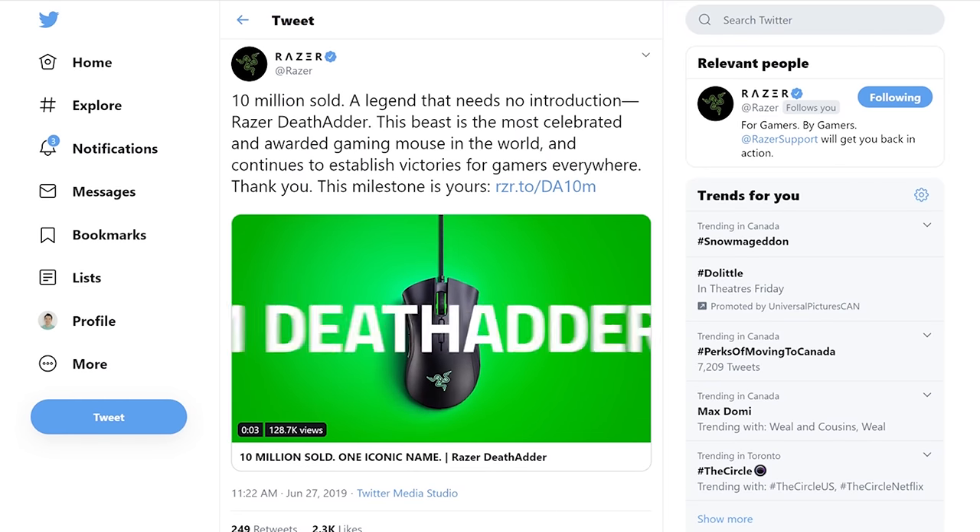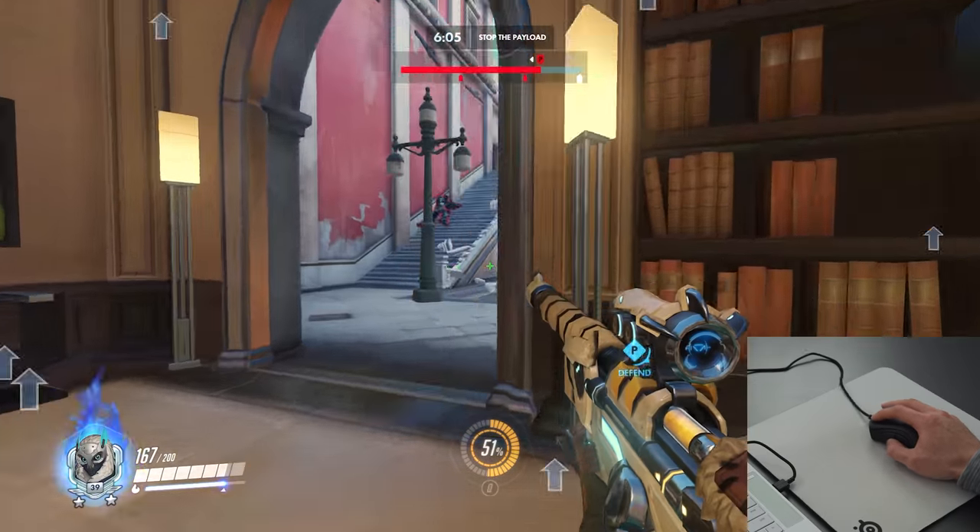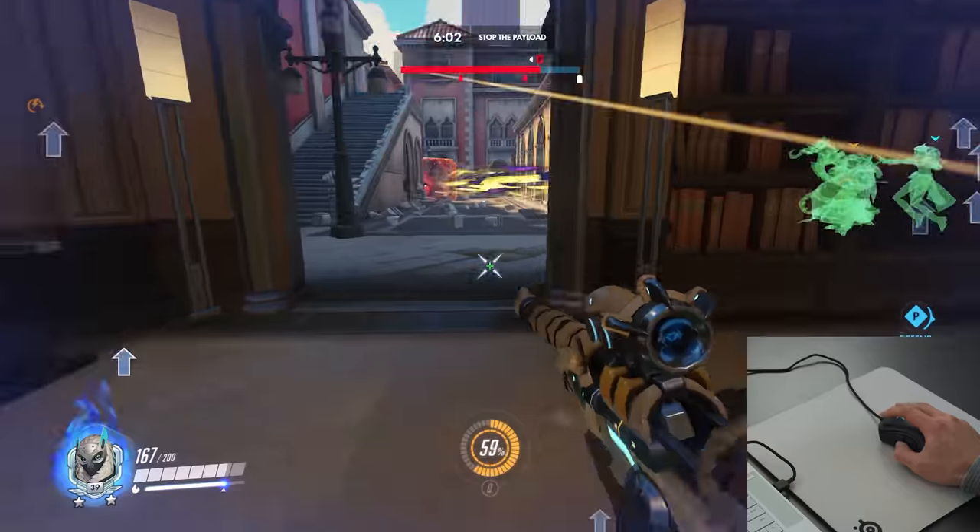In typical Razer fashion they've once again expanded their repertoire of mice. We have two new mice from Razer: the Basilisk Version Two and the DeathAdder Version Two. I'm going to focus this video on the DeathAdder because this was my very first gaming mouse — not this one, but the one from like 2006. This is an extremely popular mouse shape. They've sold like 10 million mice over the years, and so many iterations of this thing — it's probably version 17 at this point — but it is called Version Two. They've changed a whole bunch of stuff: the cables, the sensors, the switches. We'll get into it.